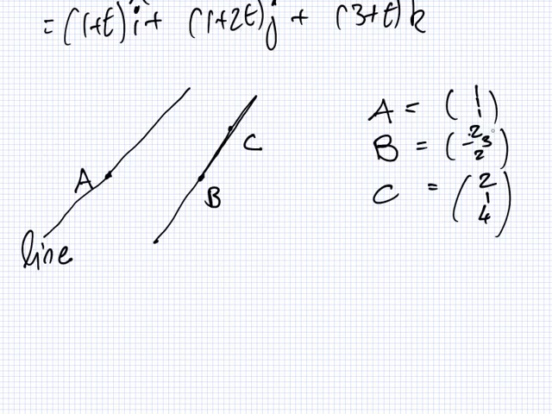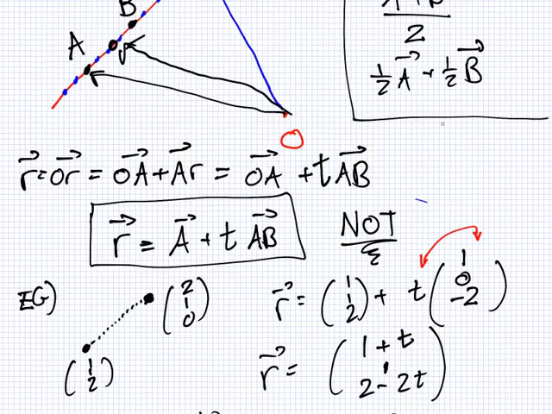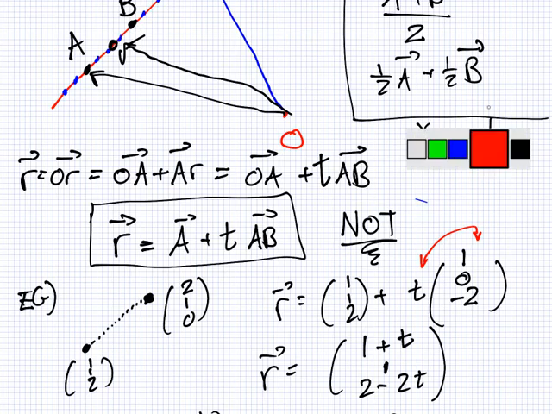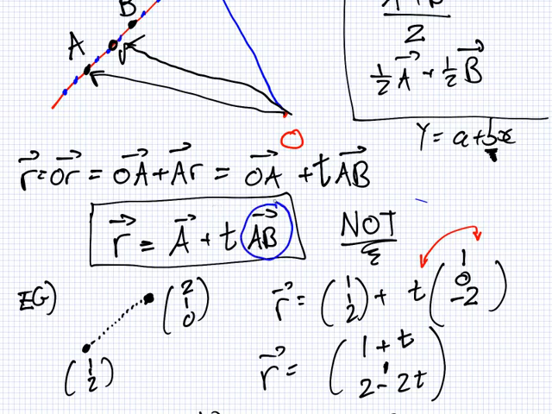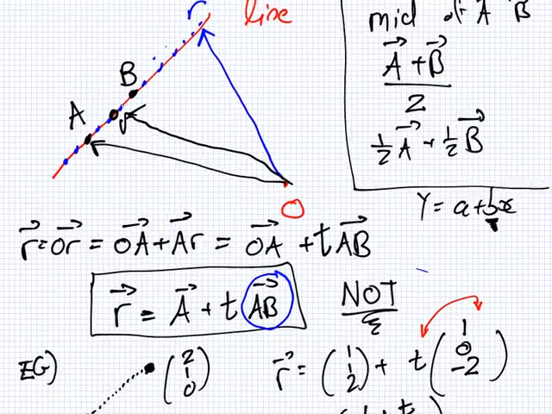Now, just before I go on, if you actually look at this formula, in semester 1 you had y equals m, but I'll write it backwards. I'll write it y equals, let's say, a plus bx. This would be an equation of a line. So if you look at this, you can kind of see a comparison. What would you call the b here? The slope, the gradient, isn't it? So in this formula, this part here is a little bit like the gradient, because the value of AB determines which way the line is pointing.